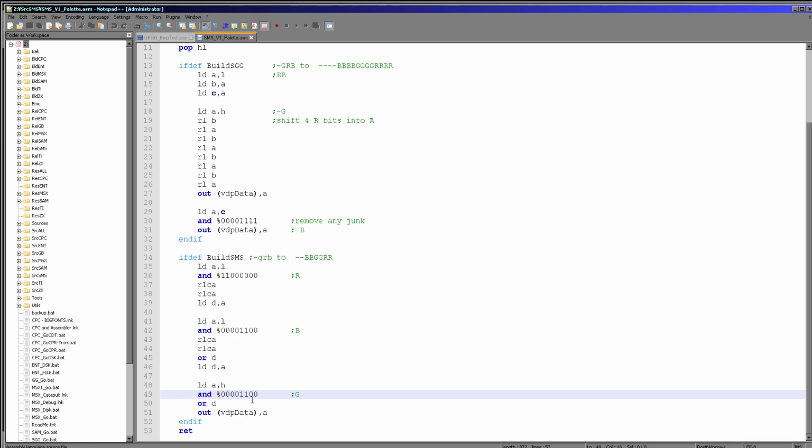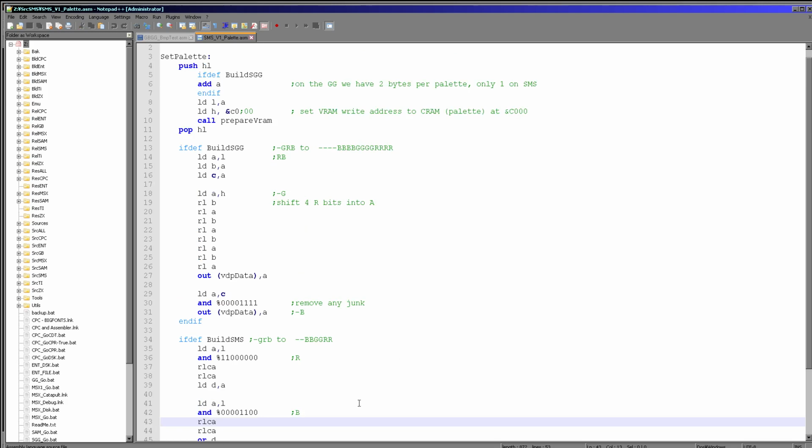And then we do the same for the green channel, OR in D again, and at this point the accumulator will have the top 2 bits of each channel in here. But of course, if we were only using the bottom 2 bits in a colour definition, this would be kind of scaled down to black. So this is removing some of the detail, but it's only a very simple way of converting the colour palette.